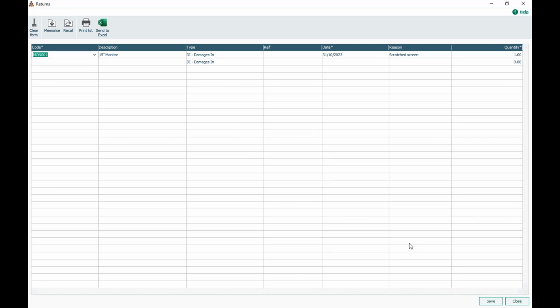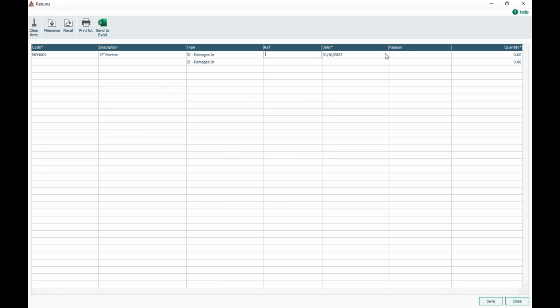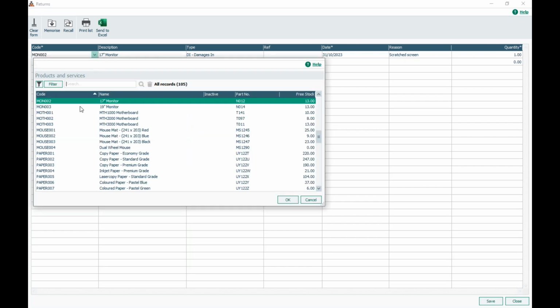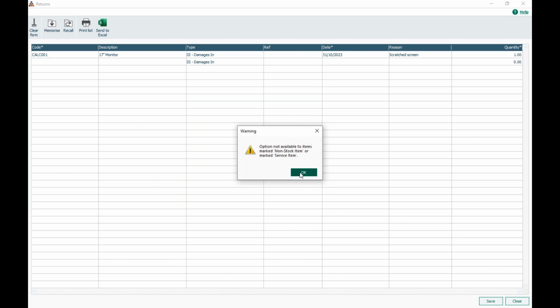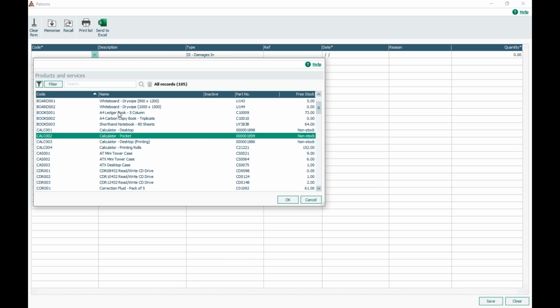Of course, it's not going to find that product code. There we go, it's because I've got one on the line underneath. Let me just delete that line. I'm not sure why that's not working. Bear with me a moment. Let's try a different monitor. I did try this earlier. Let's try that scratch screen. Let's try something else. Let's just try a desktop calculator. Apologies about this, not having a good time. Let's just have a look.